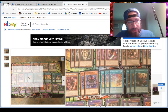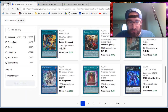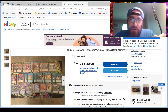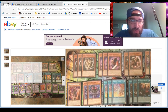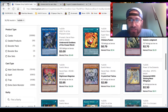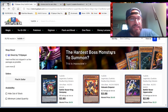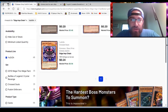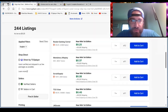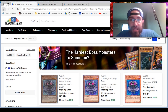There's no Despia stuff, but you do get Branded Opening, which we just saw is a $3 card. You get Branded Fusion, which is about $1. I don't know what Patchwork and Chain are at. Patchwork and Chain for a while were relatively expensive. They weren't penny. Okay, that's what I thought, I thought this had cooled down. I went to this version because it's the Ultra Rare version. But if we come all the way down, Fight for Patrick's also a 25-cent card, so that's not really that much anymore either.